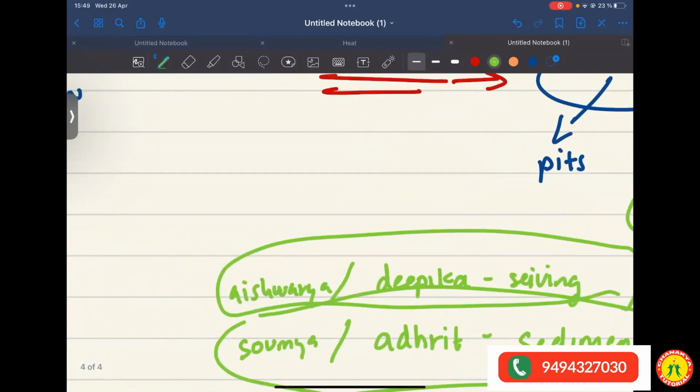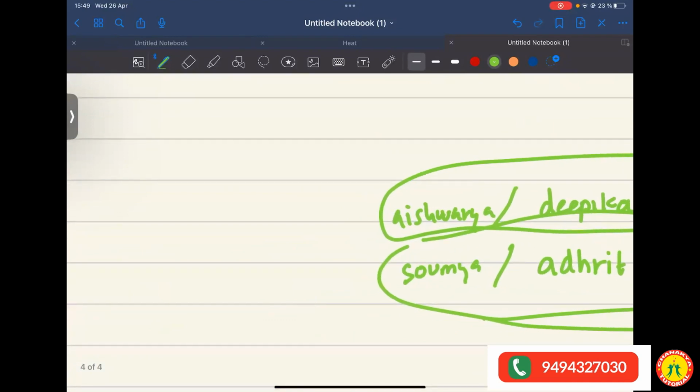What you can use for separating salt and sand is you can mix sand and salt in water. So will sand dissolve in water? No. Does salt dissolve? Yes, only salt will dissolve. So you will mix them, you will filter them, and you will evaporate the water to get the salt. But we can even do sieving, right? You can't directly do sieving. You have to evaporate it and then only do sieving.